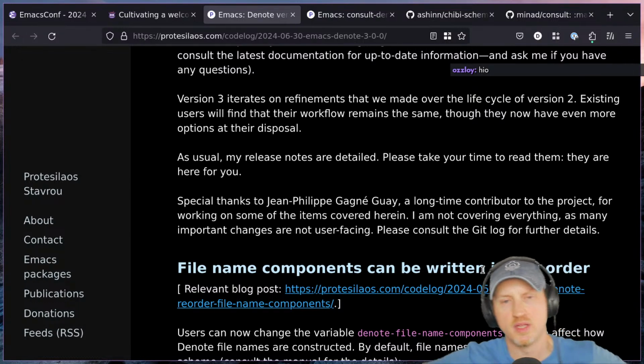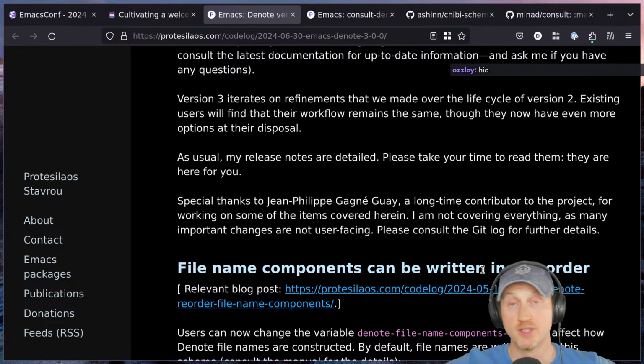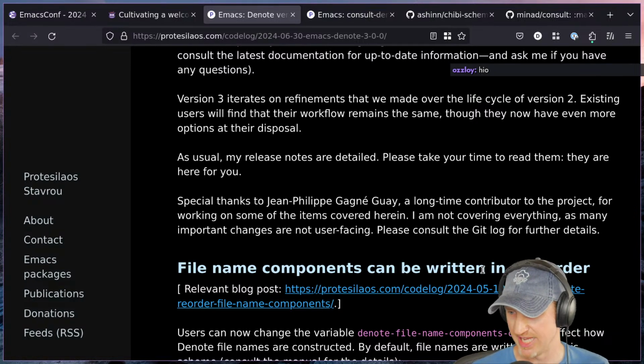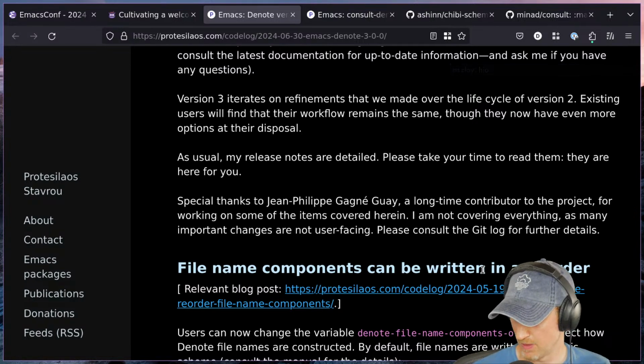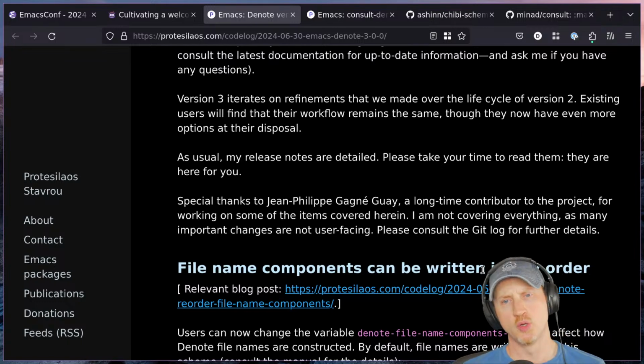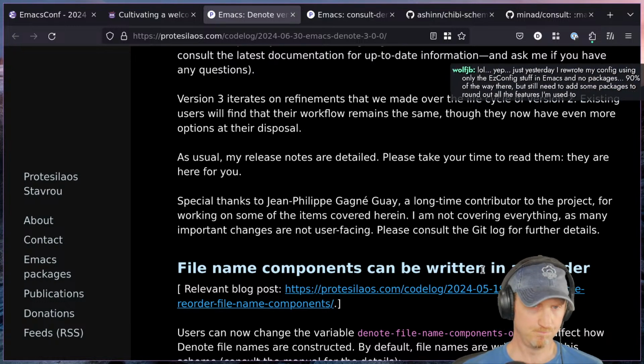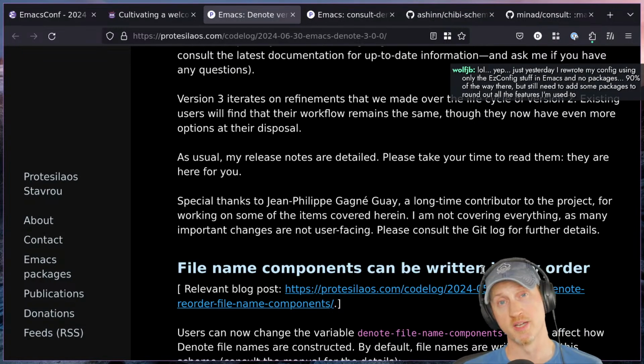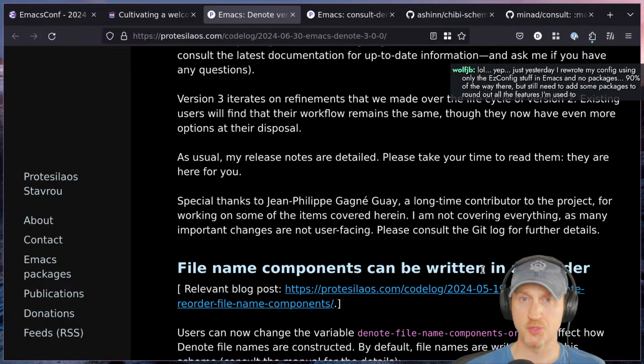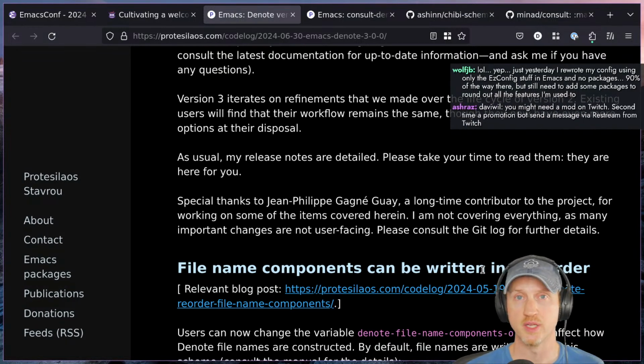So I think the benefit of Denote at this point is that it has a very simple, well, I guess I should probably just explain what Denote is for those who don't know, because I keep running into folks who haven't seen it yet. So Denote is a more straightforward note-taking package. It doesn't support just org mode. It also supports markdown and text files. And it also can support other files that are not even notes. That can support images, videos, etc.